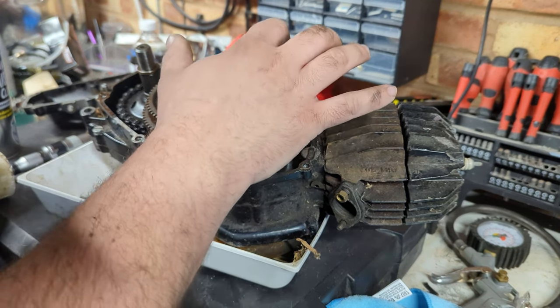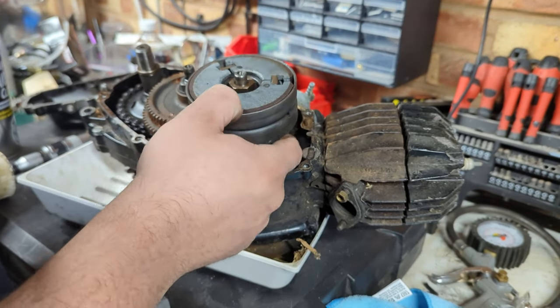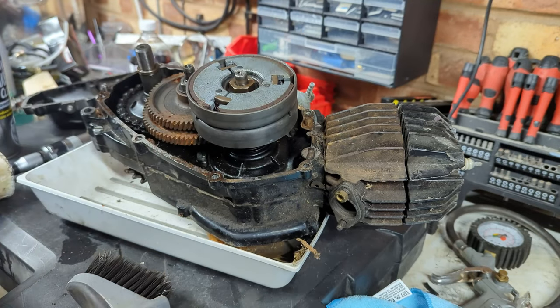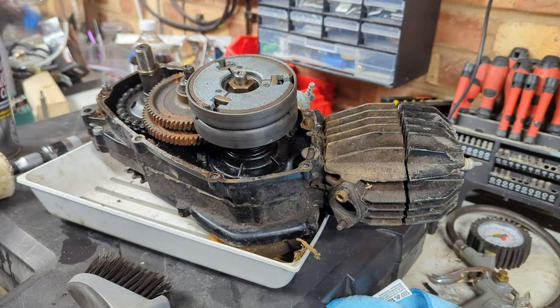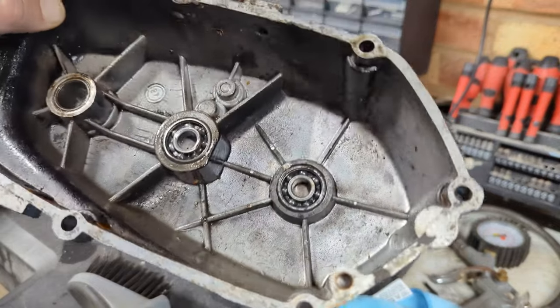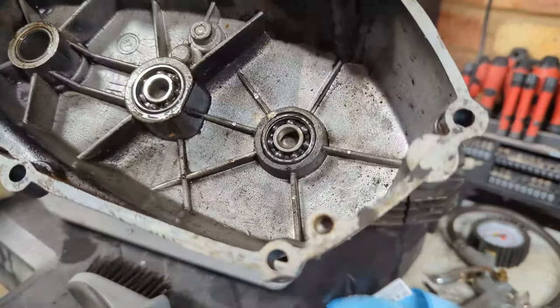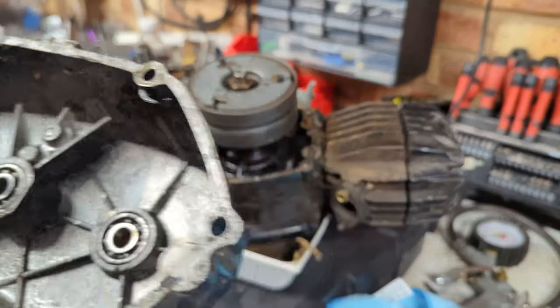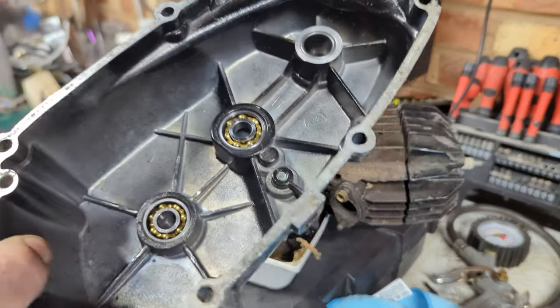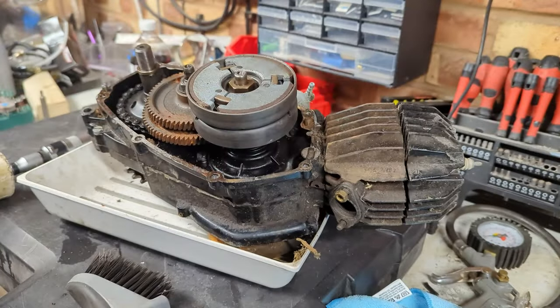Right, and these are the clutches. I can't say they look like they're in fantastic condition, unfortunately. But let's put some stuff aside and see if we can get that clutch drum off, because it's much easier to deal with when it's on its own. Interestingly, the bearings in here have their original dull metal cages on rather than the nice shiny coated cages on this one.